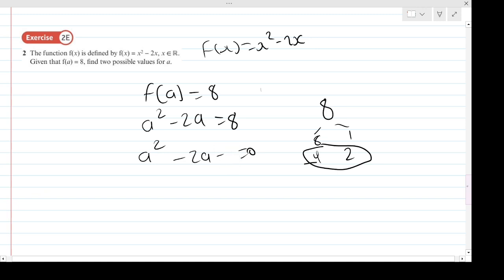So we factorise to a minus 4, a plus 2 equals 0. Then each bracket has to be 0, so a is 4 or a is minus 2. Those are the two possible values. Again, to emphasize, when the domain is 4 or minus 2, the range is 8. Which again means when the input is 4 or when the input is minus 2 into the function, we get 8 at the output. Just to make sure we're comfortable with the language there.